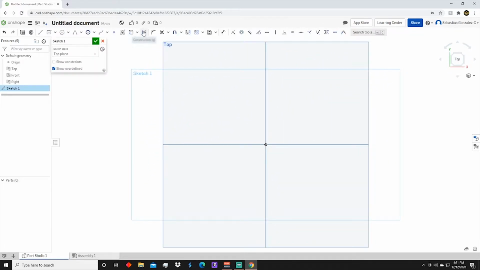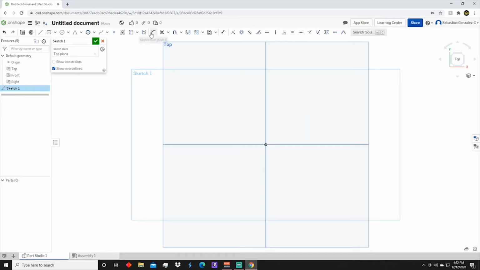And here is the construction lines actually. So you can make any line into a construction line. So all you have to do is select it, hit construction, and it's now a construction line. So to show you, I have a construction line. If I were to go ahead and try and finish this triangle, it wouldn't work because the construction line isn't solid.